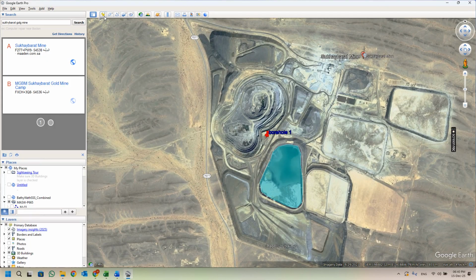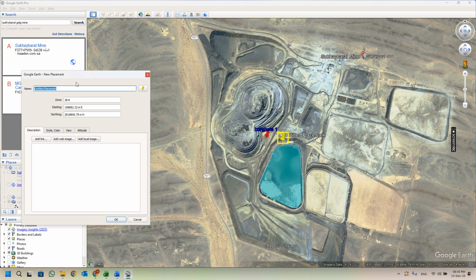You can also add a new placemark at any location which you want to investigate. For example, we will put our pinpoint at this location.